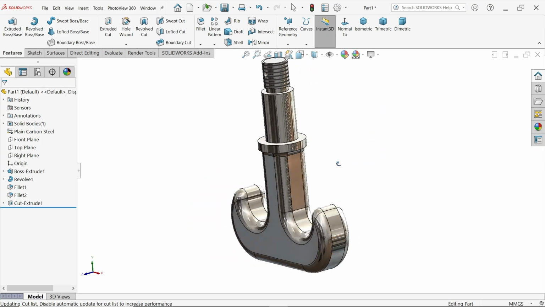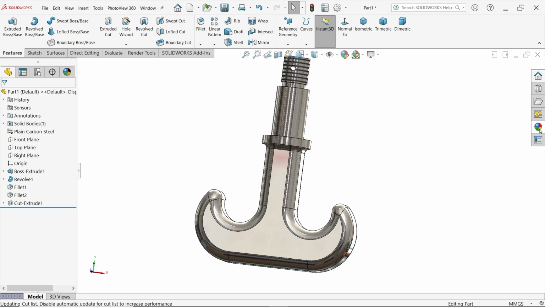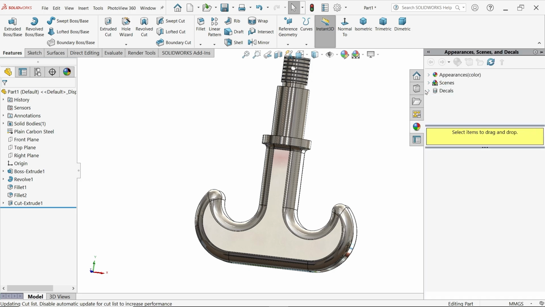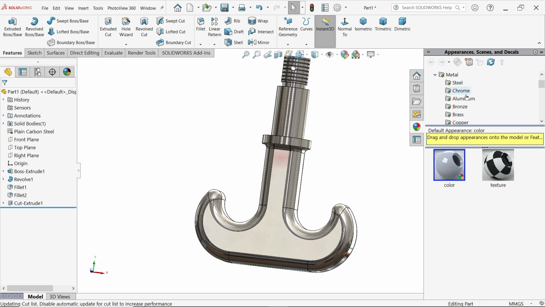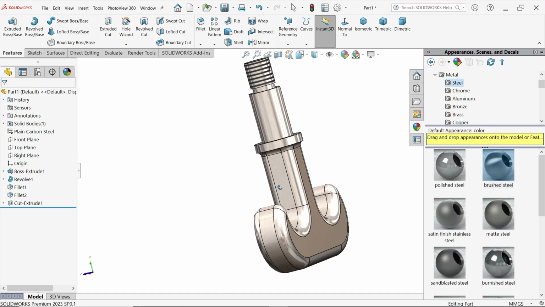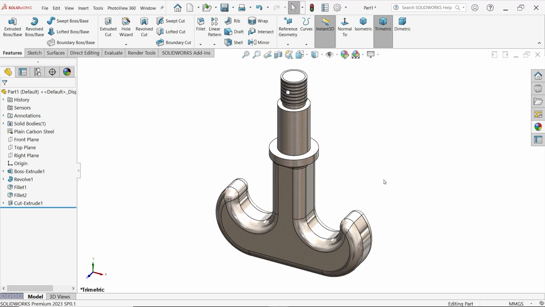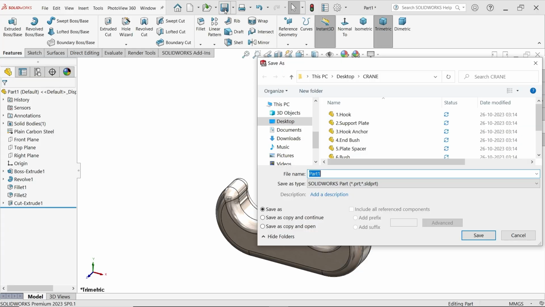See, if you don't like this finish, we have the option of brush finish. Okay, this looks more visible. Save.